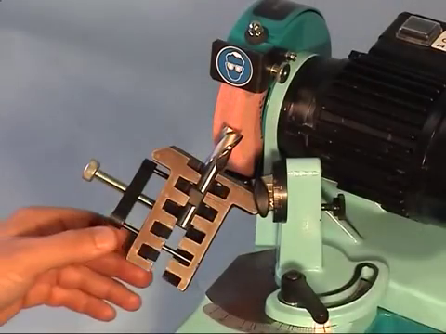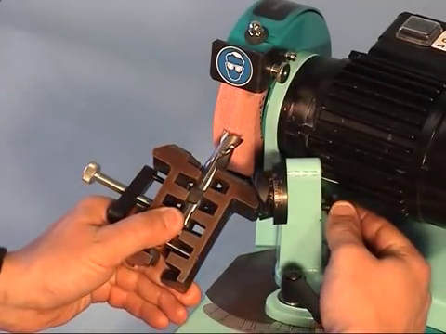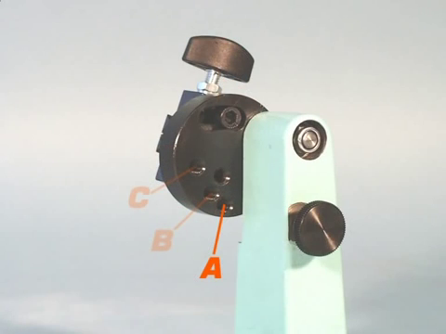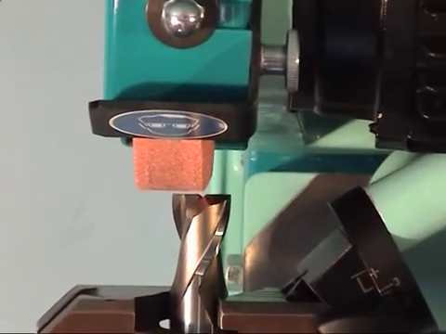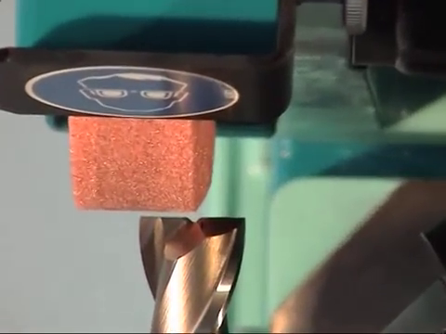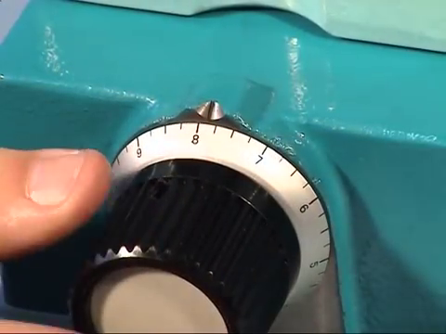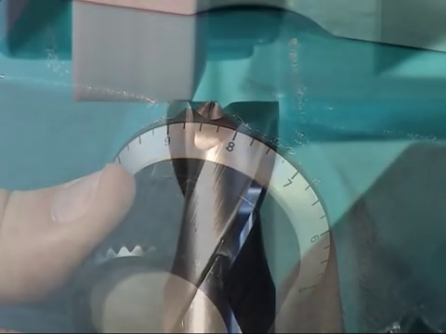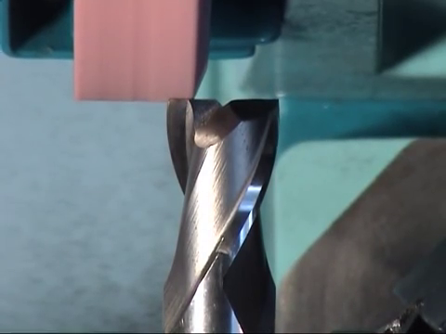For grinding the cutting edges, lock the pivoting mechanism in hole A. The grinding is performed on the right edge of the grinding wheel using the motor feet. Cautiously grind up to the center of the end mill and then move back.